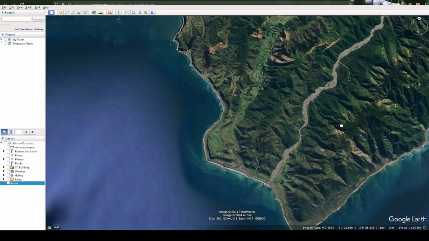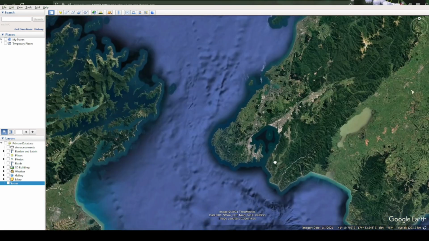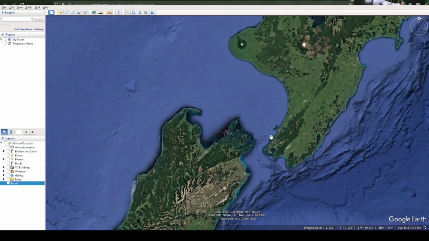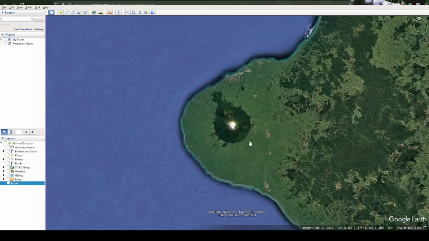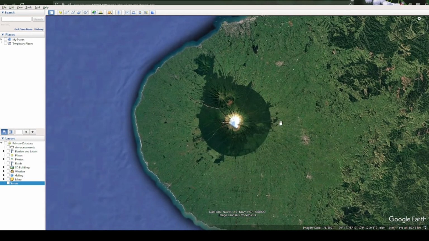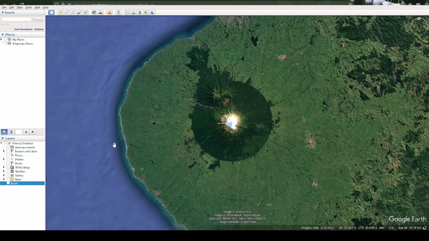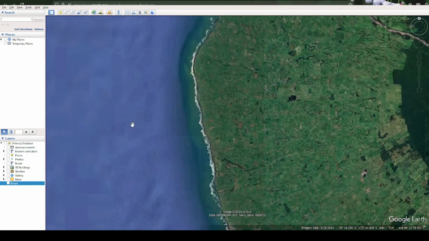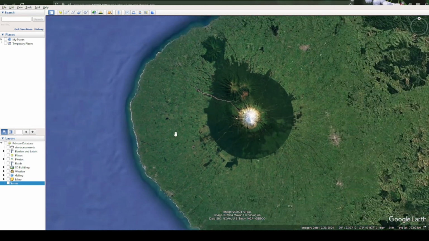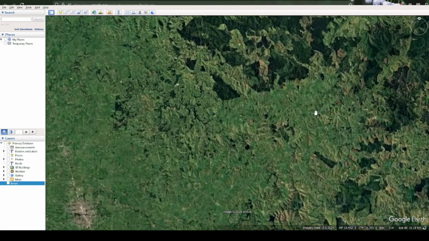And then navigation. For navigation here, we use this hand here, and I use a mouse. You can hear me scrolling. When I scroll out, I obviously zoom out, then scroll in, I zoom in. Let's go to Taranaki volcano, which has been very nicely farmed all around. So I zoom out, zoom in. You can also move the mouse to the left, and where my hand is, that's where the zoom will go. So if my hand is here and I start zooming, you see the focus of the zoom shifts towards the left, then towards the mountain specifically. I usually use the mouse. That's how I got used to doing it.